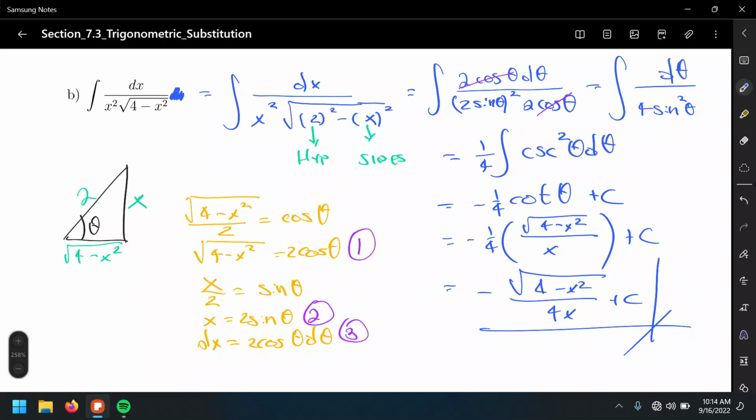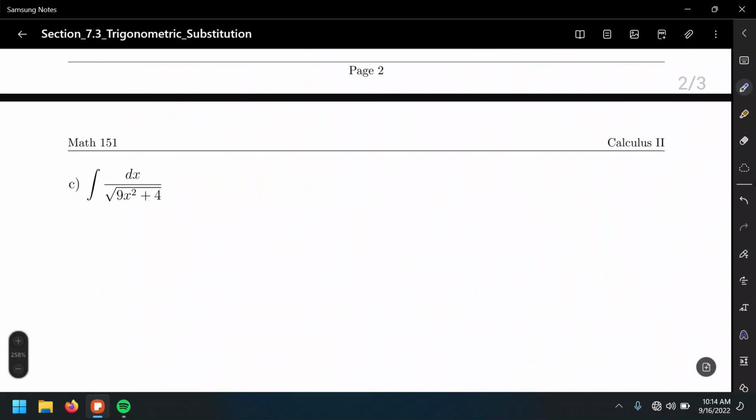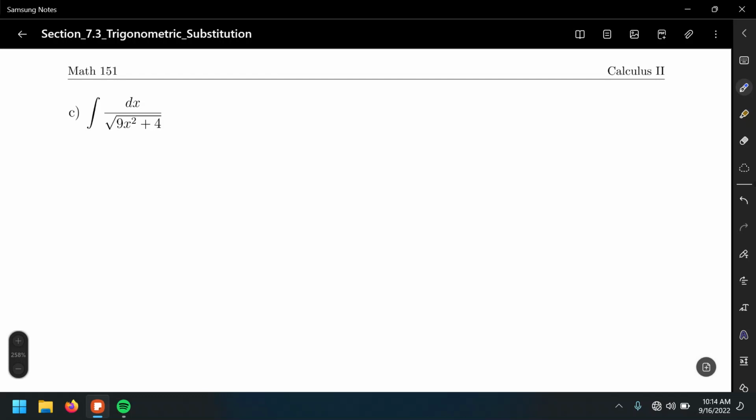All right, so let's look at the next example. Okay, so this time we have the integral of the square root of 9x squared plus 4. The number one thing we need to have a look at is whether inside of the radical we have a difference of squares or a sum of squares. Which one is it this time? It's a sum of squares. So that means, when we rewrite the integral, it's quantity squared plus quantity squared. Well, first of all, what quantity squared is going to give us 9x squared? 3x. And what quantity squared equals 4?